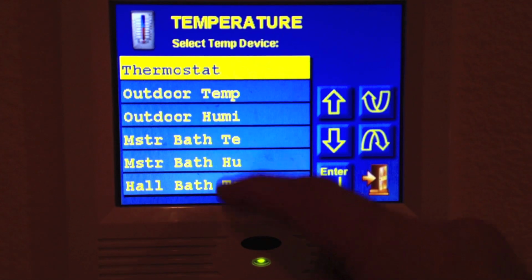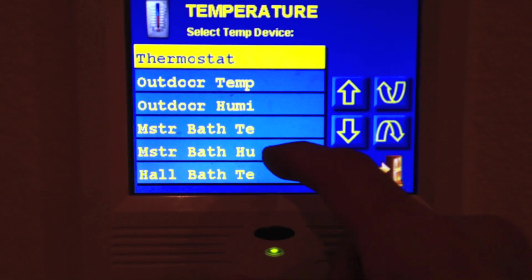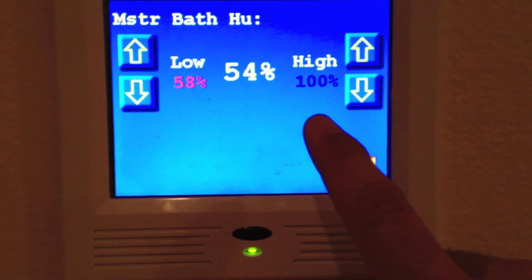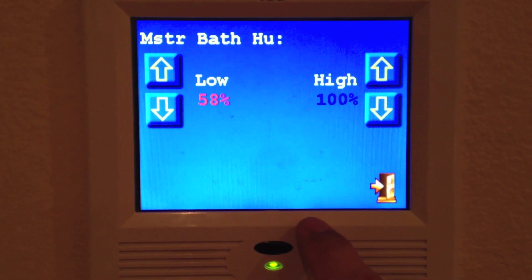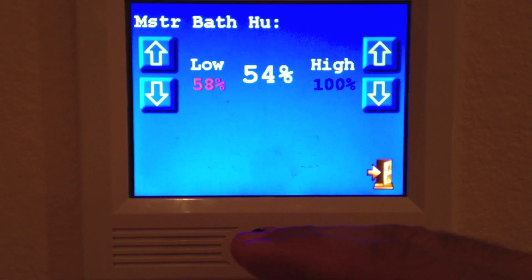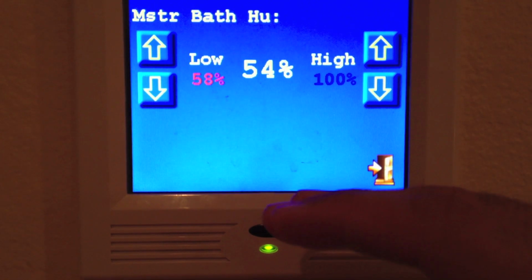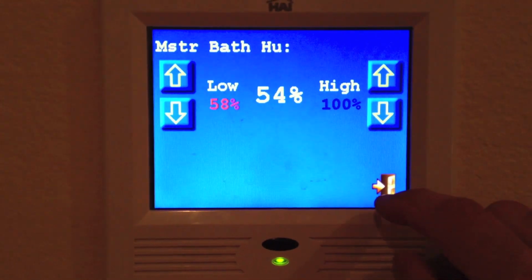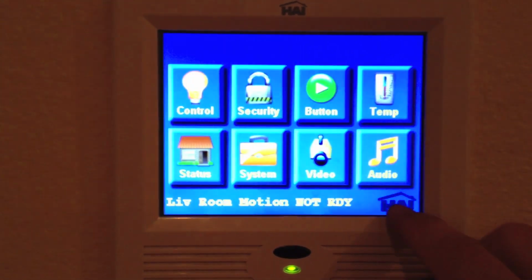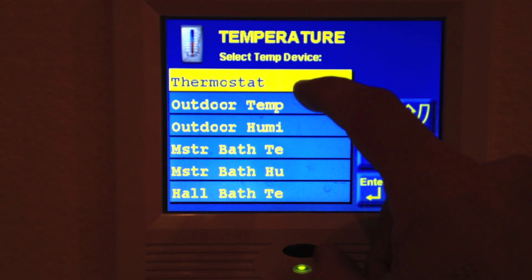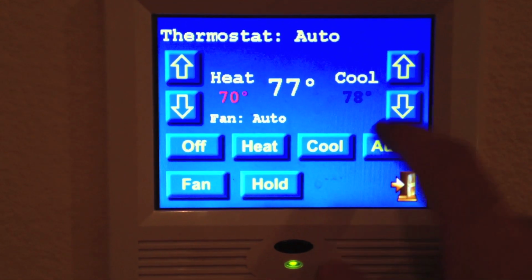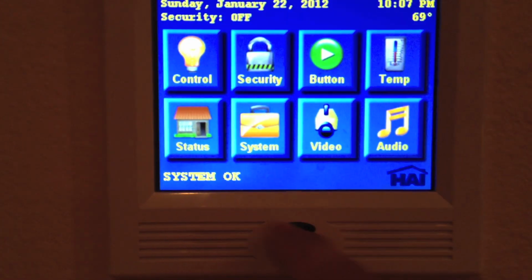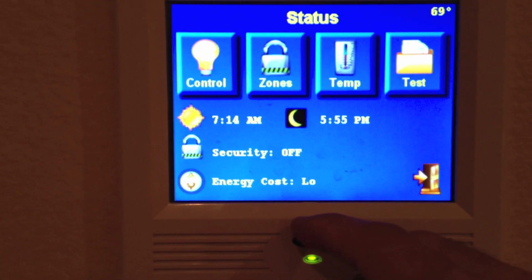Temperature, humidity sensors and temperature sensors all throughout. Master bath humidity. This is handy because all my fans are controlled by these switches. So my bathroom fans, when you take a shower and the humidity level raises, the fan automatically comes on and it stays on until the room has a reasonable humidity level, so you don't ever leave it all steamy and moist in there. So it really helps on the whole mold thing. And then of course too, you have your thermostat, which is just a thermostat, heat, cool, mode, basic thermostat stuff. Your status is just pretty much the status of your house.